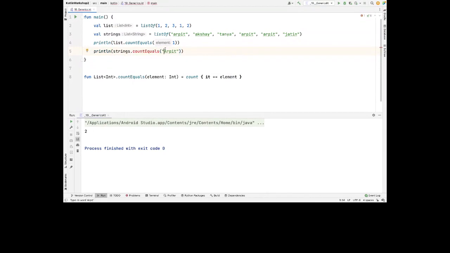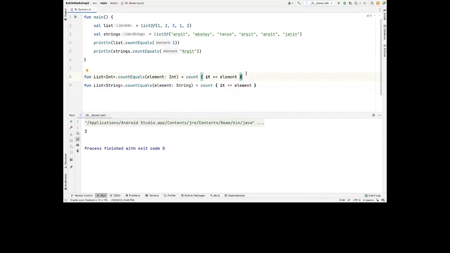This is not working. Can someone tell me why it's not working? Because of int, right? The function that we defined was for a list of integers. It expected an element of integer, so it does not work for string. One thing we can do is just duplicate it and replace it so it works with string. We can create a new function which works for strings.